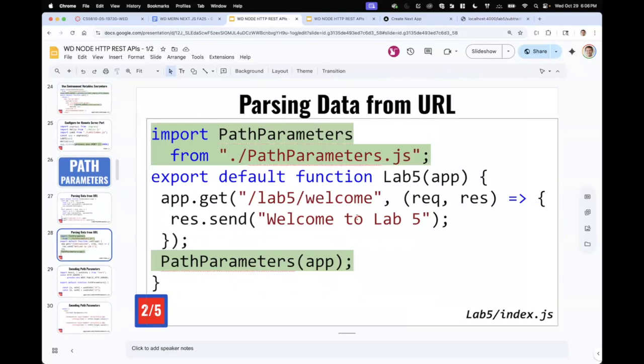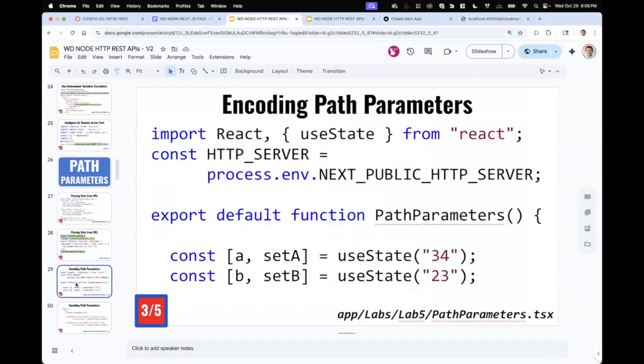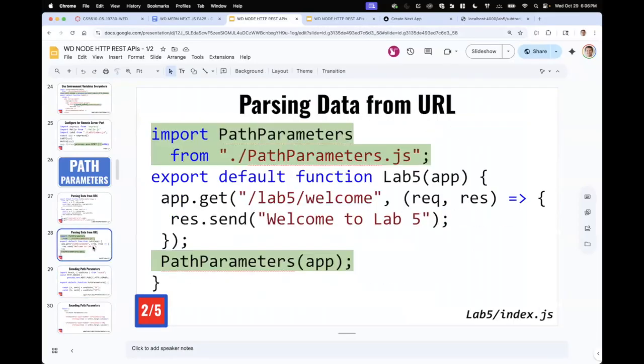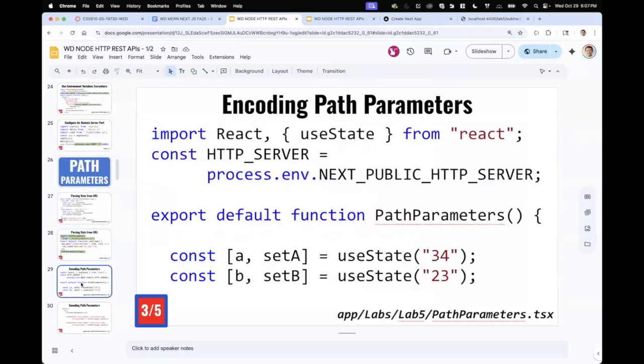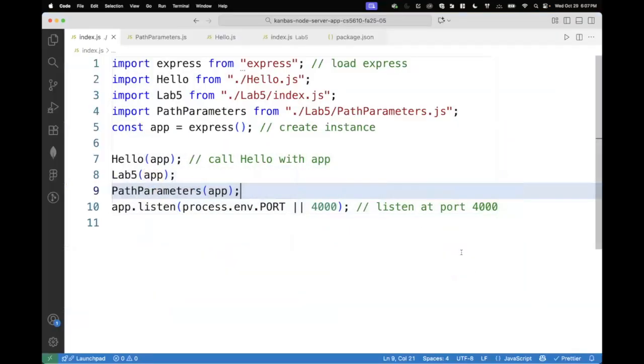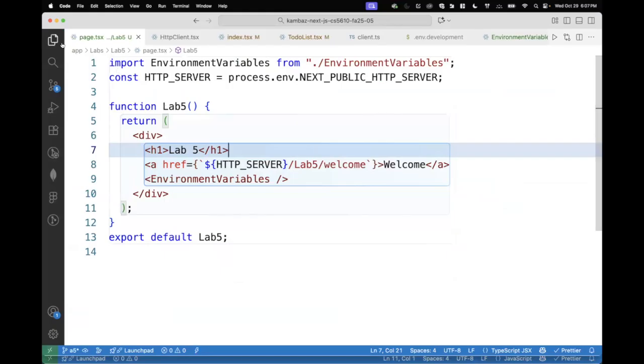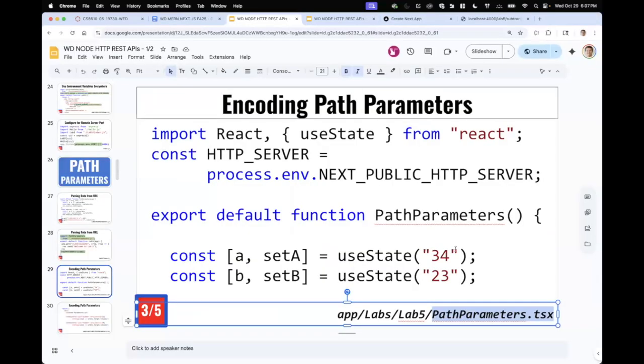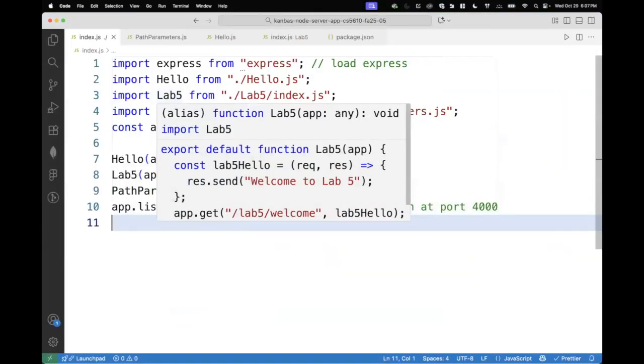Oh, okay. So we imported it from lab5. What I did is I imported directly from the index. That's fine. Either one is fine. But then in the client, we also want to interact with it. So we could create a tiny little calculator, right? Maybe a couple of input fields, right? The parameters.